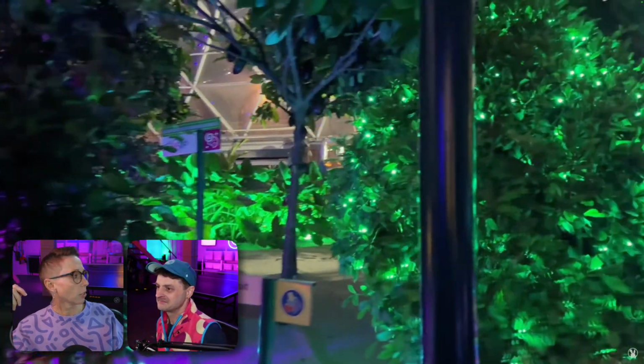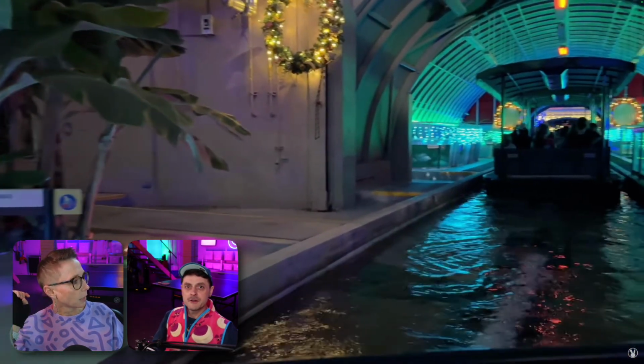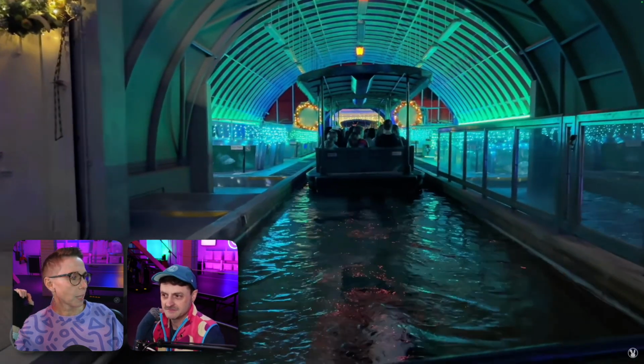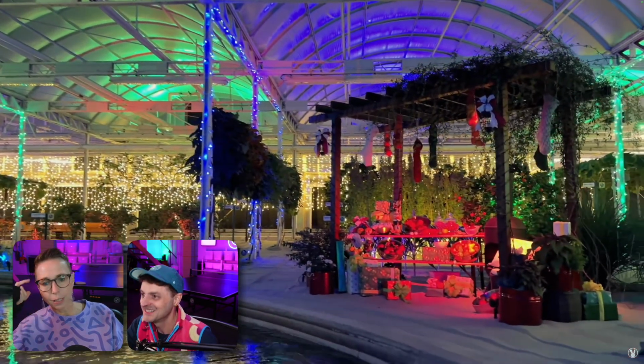It's great. How many times did we try to ride Glimmering Greenhouses before we finally got on it? I think it took us four years of attempts. We rode it before the sun was down, and then the ride broke down, and I don't know. It took us a while, but when we finally did get on it, it was totally worth the effort. So yes, that is my number one underrated attraction in all of Walt Disney World, Living with the Land. Yep. You can fight me in the comments.